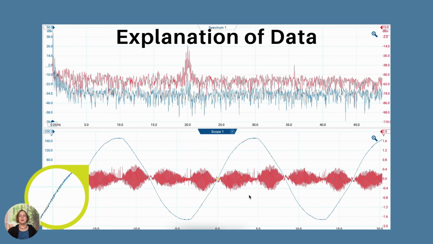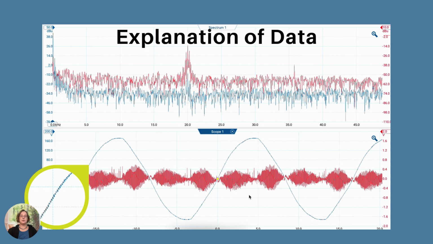You may have seen an oscilloscope trace before, but before I show you the data, let me explain how I have it configured and what you'll be looking at. I'm measuring two things. The frequency domain on the top shows the different frequencies that are present and in what amounts. My measurements will show frequencies from 0 to 50 kilohertz. The time domain on the bottom shows how the signal changes over time. The blue and red traces represent two different views of the electrical signal.